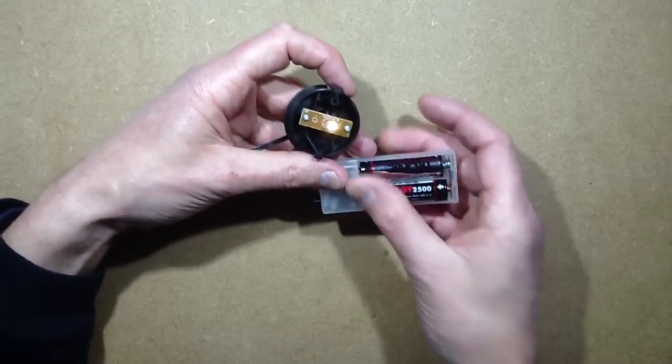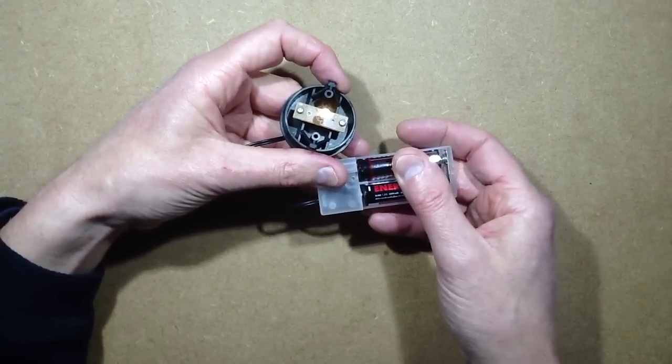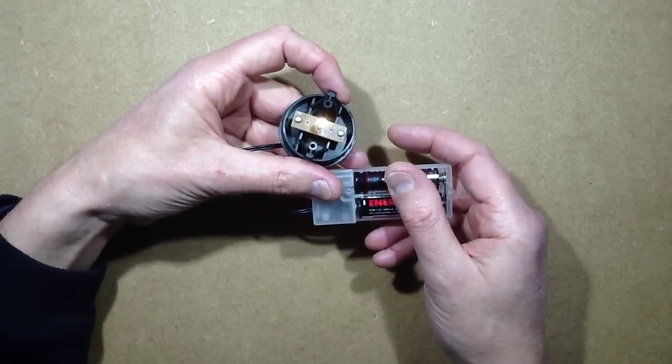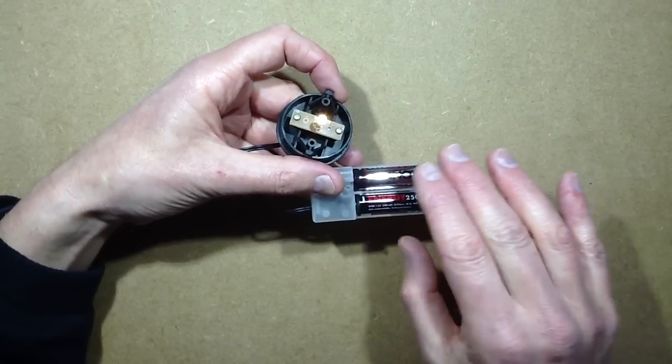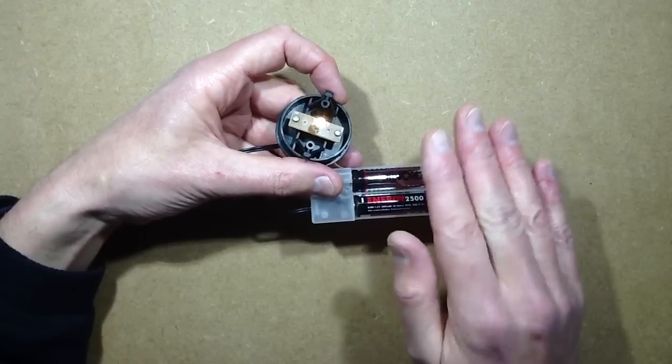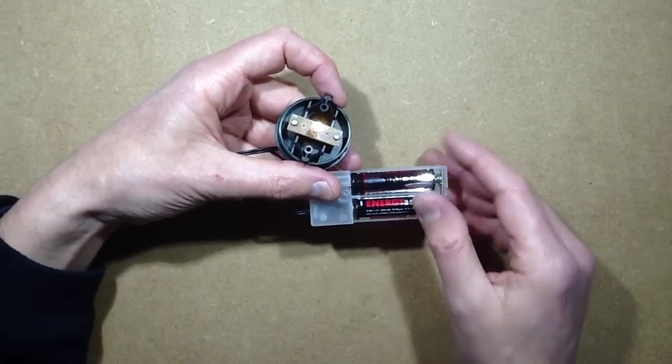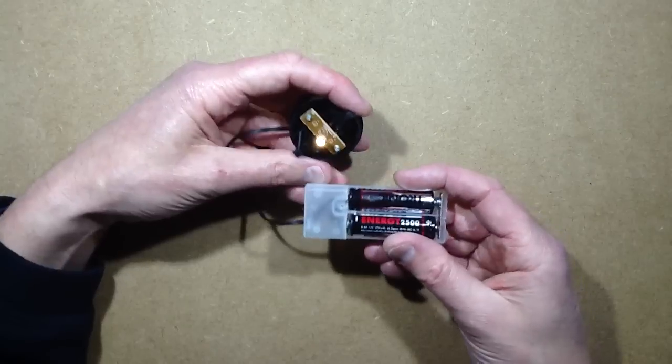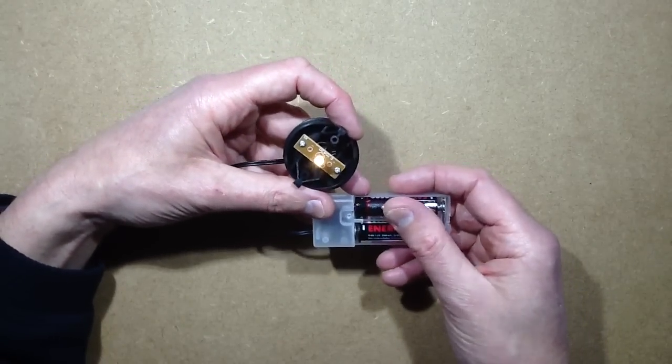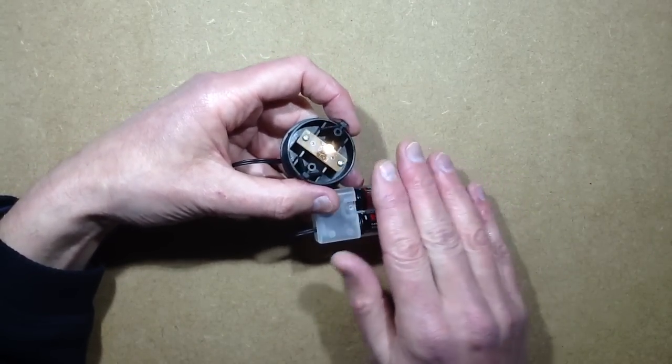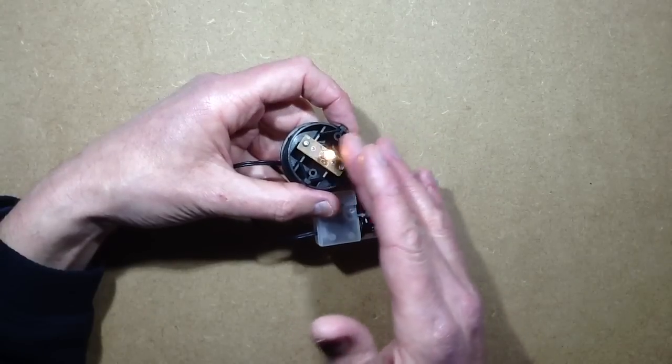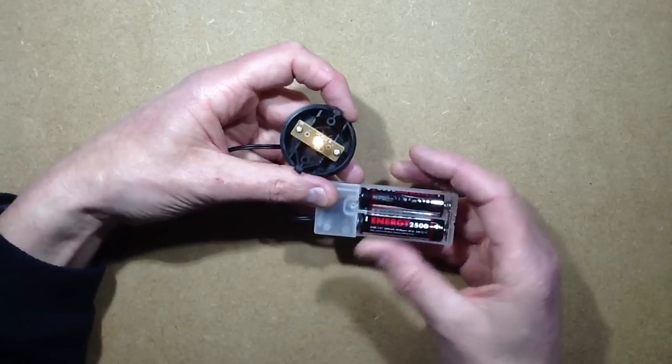When they're fully charged, you're looking at roughly 1.5 volts per cell, but that fairly quickly drops down to a steady voltage of approximately 1.2. So technically speaking, this pack's only putting out about 2.4 volts for the full run. It kind of balances around the forward voltage of this LED and settles out and just sits there.